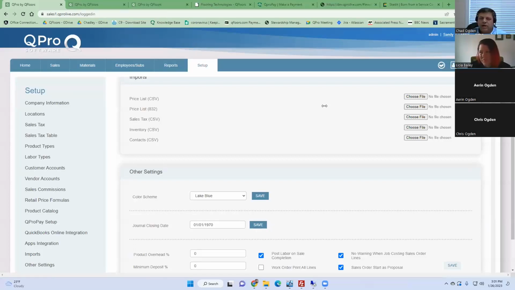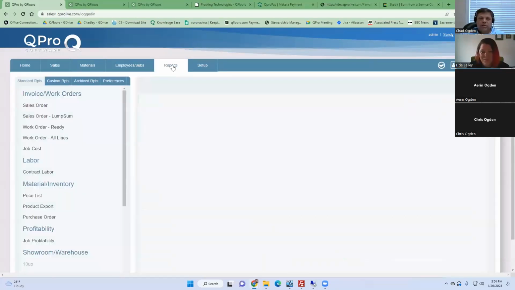QSchedule will not be part of QPro. You won't be using QSchedule and QPro. There's other scheduler technologies that we will use. And then reports customization, we didn't really talk about that. So there's a couple of things right now in QPro.